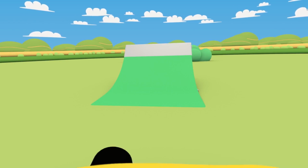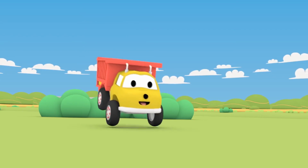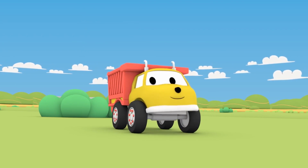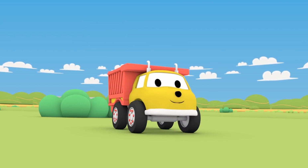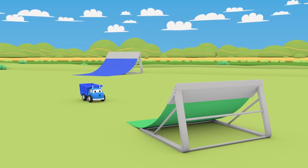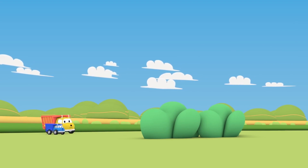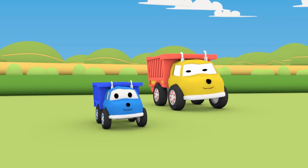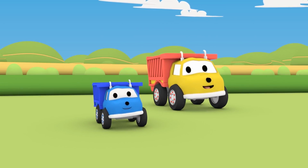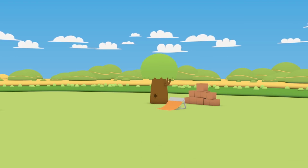Very good, Ethan! You managed to show the first trick. Now replace tiny little Ethan. Good, tiny little Ethan. Yoo-hoo! Try to find another springboard. What is that?